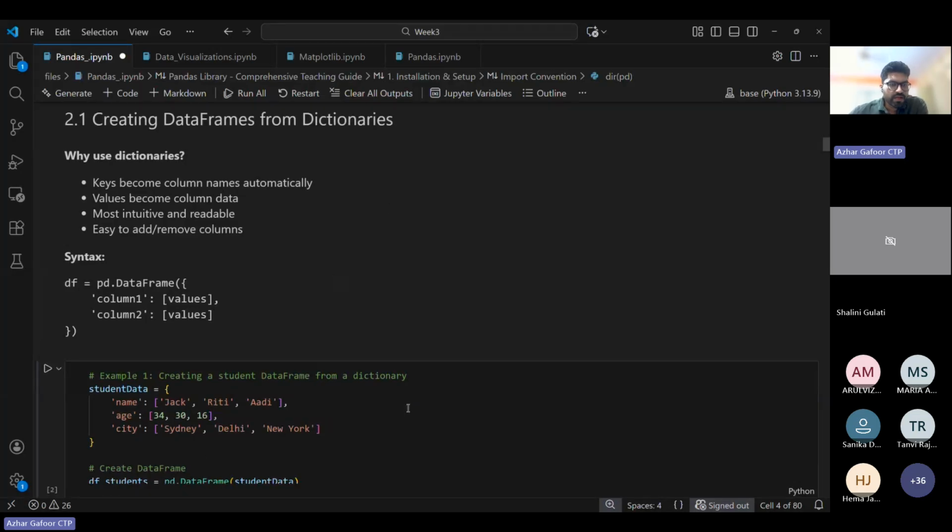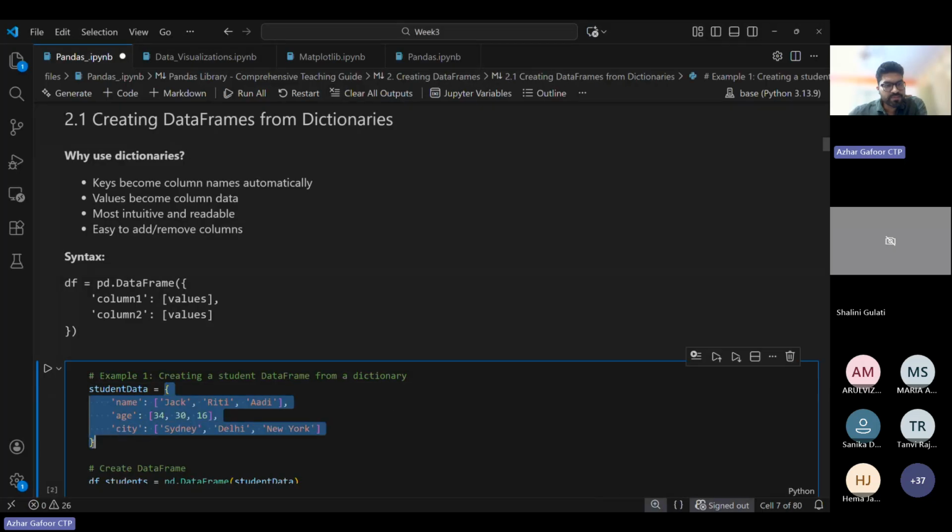In the last class we had discussed different sequence data types. One was the dictionary. In a dictionary we have this format: we start with curly braces, then we have the key and the values corresponding to the key. In this case, some of the key names are name, age, city, and we have the corresponding values.